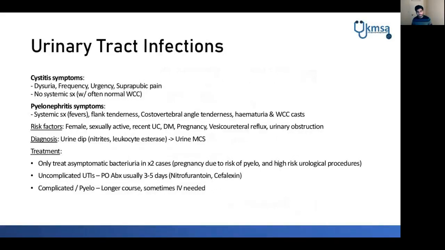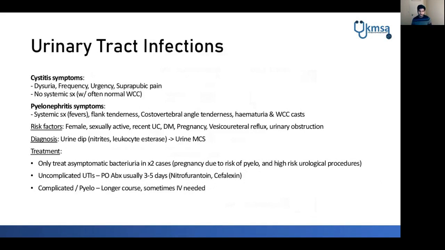So how do they present, someone with a UTI? Everyone would know this, but it's dysuria. If it's only cystitis within the bladder, it's dysuria, frequency, urgency, these type of things. Often these patients are systemically well. It hasn't spread anywhere. They even have normal white cell counts. If it spreads up to the kidney, you can get in trouble. That's when you start to get fevers, flank tenderness. You start to see these white cell casts and tenderness around the costovertebral angle. And this can be serious because it can lead to sepsis as well.